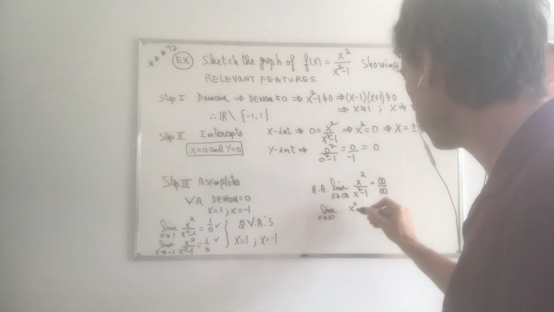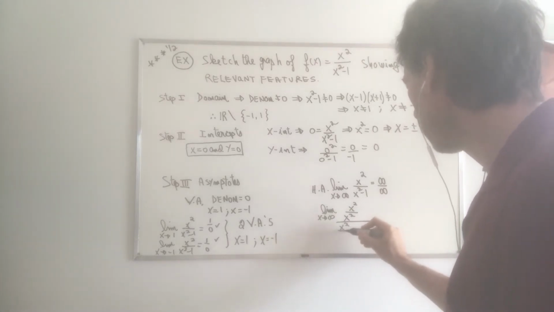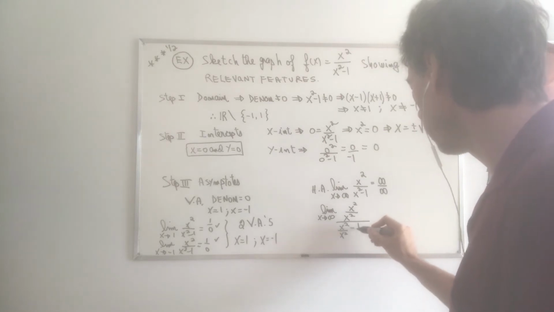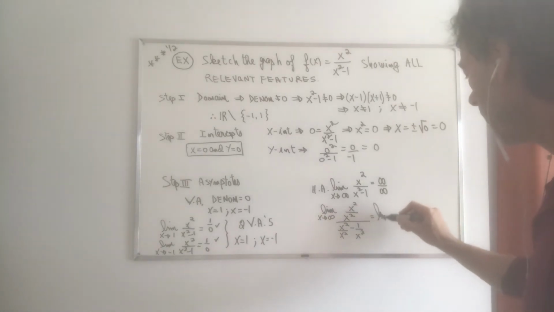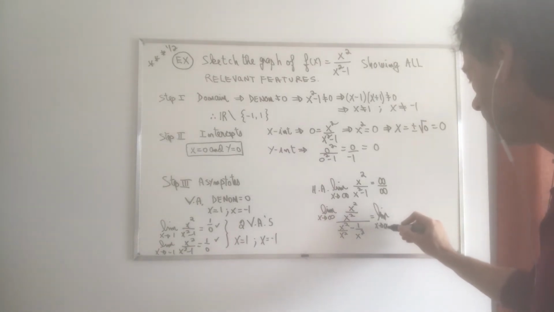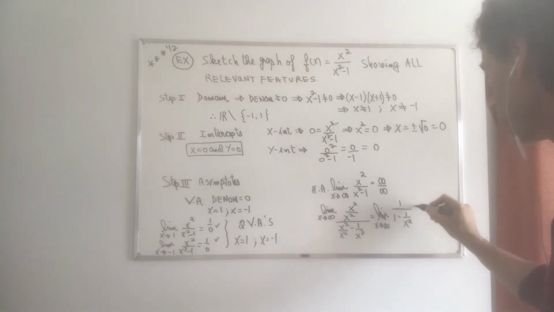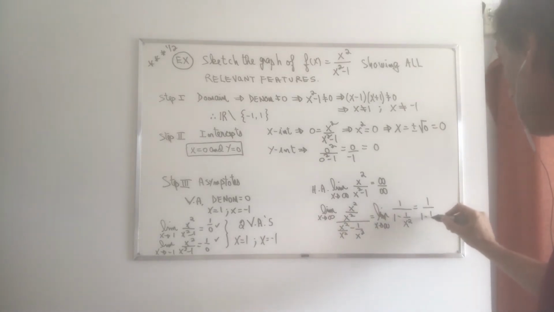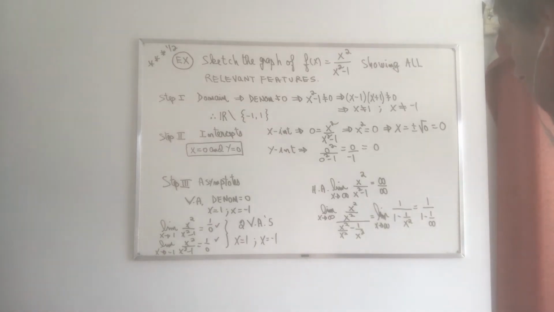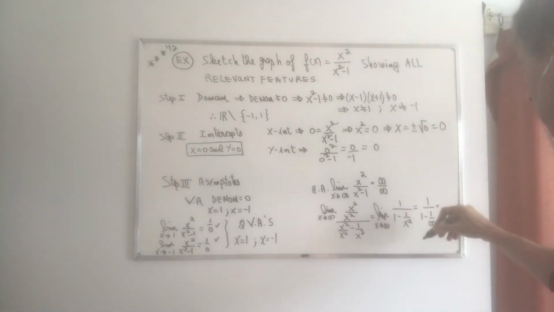So x squared over x squared, and then x squared minus 1, each one will go over x squared. I will end up with the limit as x approaches infinity of 1 over 1 minus 1 over x squared. I will cheat. I will get 1 over 1 minus 1 over infinity. What is 1 over infinity? That is 0, isn't it? So 1 over 1 minus 0.